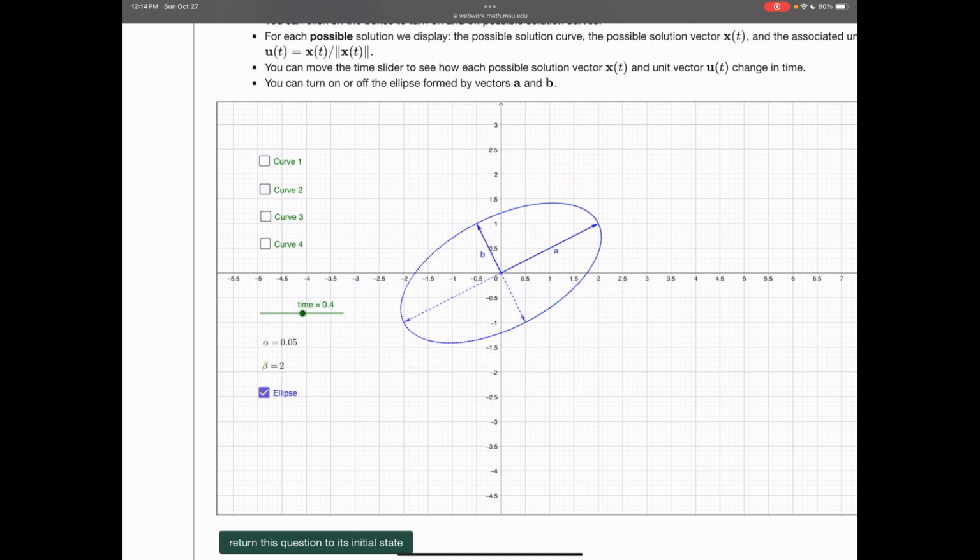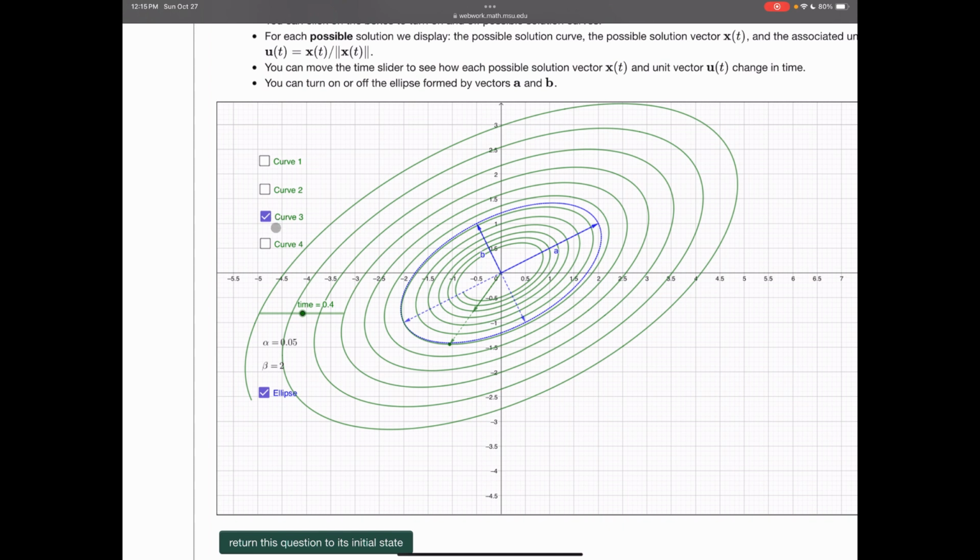So what about 3? Where are we at t equals 0? Where is t equals 0? It's more or less here. Oh, at t equals 0, look, we are at the vector negative a. That's not what happens with the solution. So this cannot be the solution, because at t equals 0 we are at the vector negative a, and our solution is at vector a.